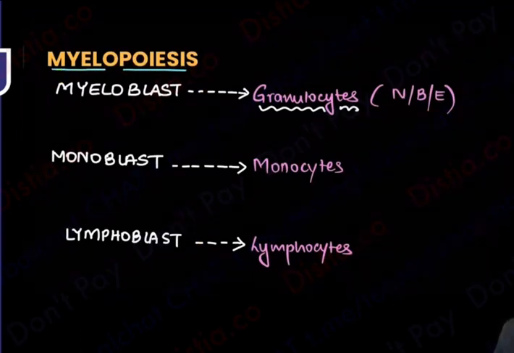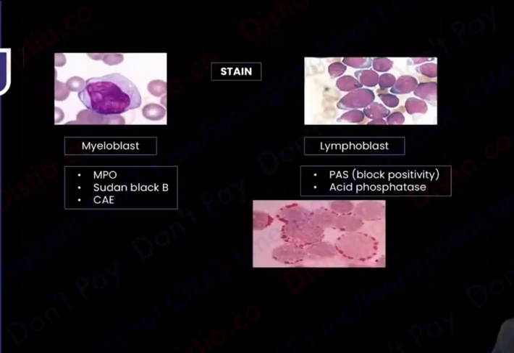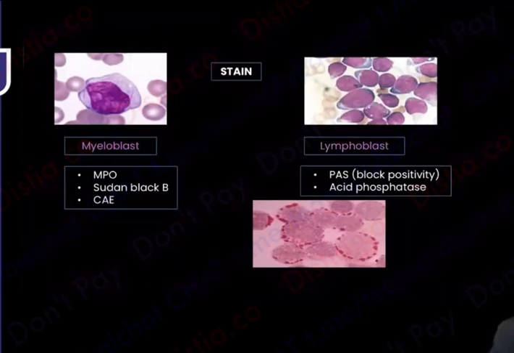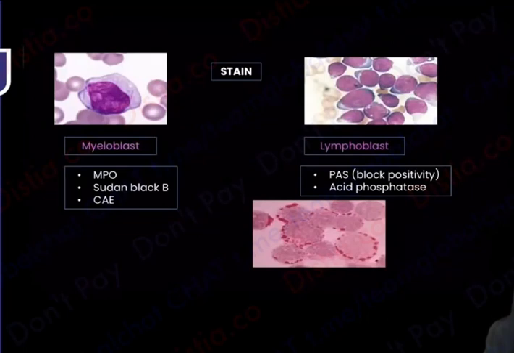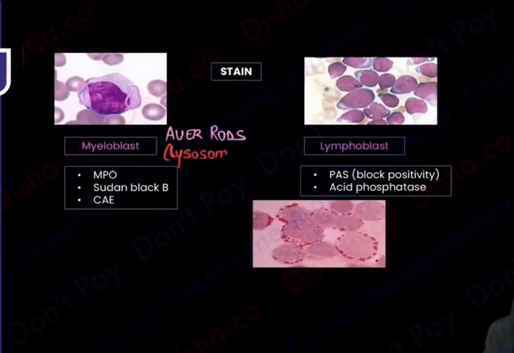So first, I'll tell you the differences between a myeloblast and a lymphoblast. Clearly, what you have written over here is a myeloblast. Over here, you have a lymphoblast, and I think you already know the methodology of distinguishing. You know that myeloblast is going to have these rods which we call the OR rods. They also ask you that OR rods are primarily composed of which kind of organelle. So remember, OR rods contain a lot of lysosomal enzymes and lysosomes. That could be an important question.